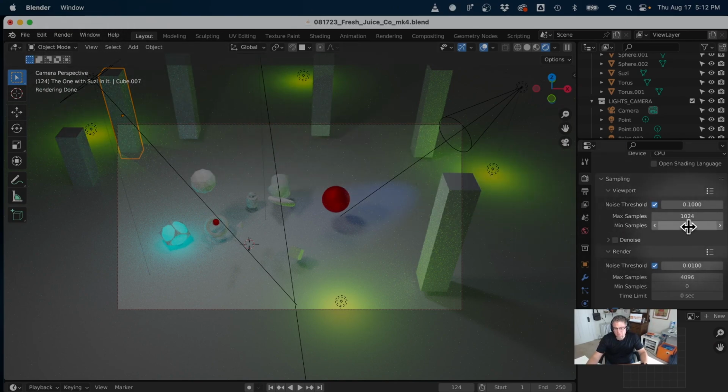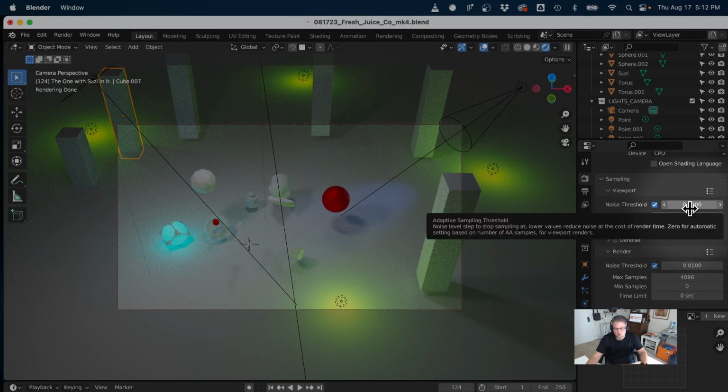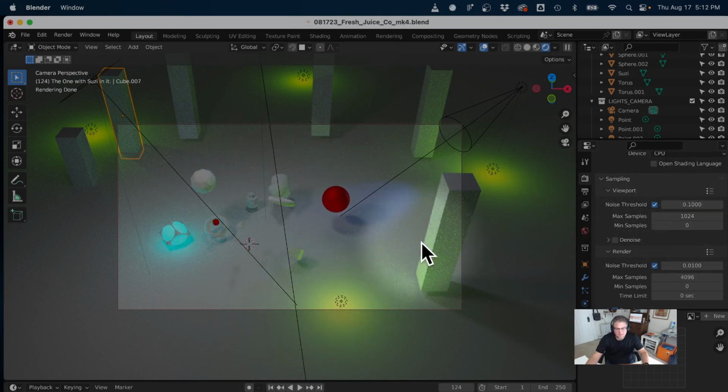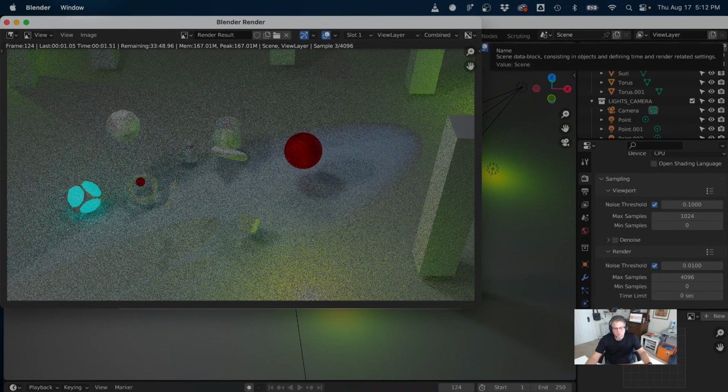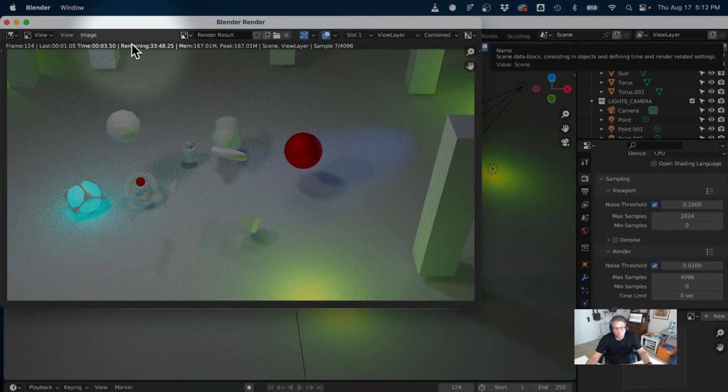But let's go ahead and see the same exact image. I want you to notice the fireflies when I go to render it. This might take some time. In the video, I will fast forward this. Shouldn't take too much time, but you can kind of see what it's calculating here. It says that it's going to take like 33 minutes. I don't know if it will take 33 minutes, but let's watch it for just a moment, and then I might kind of skip away while it's rendering in the background.